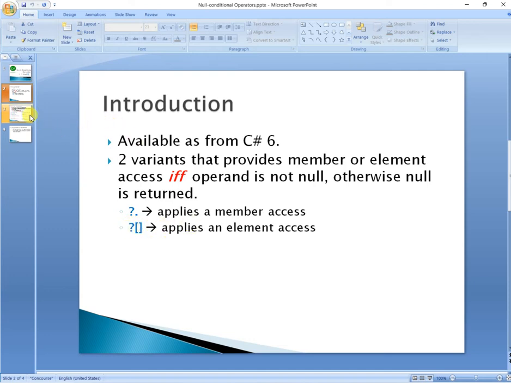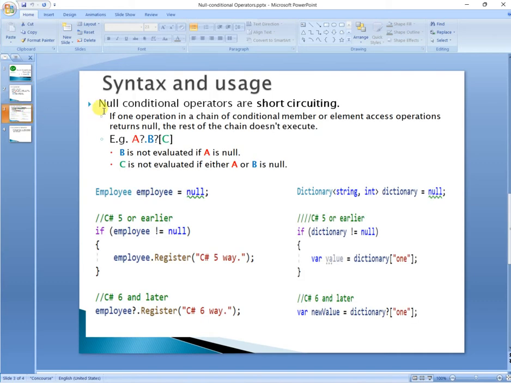So let's see a simple example in the syntax and usage section. Consider I have an employee class, and here the instance is assigned to null.